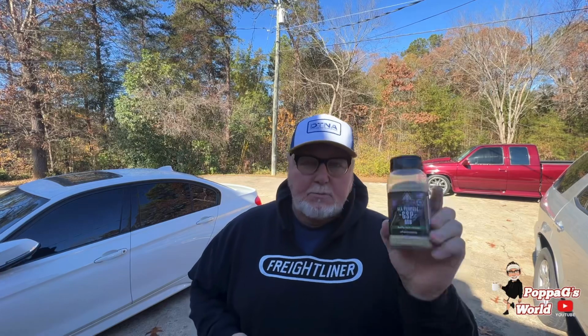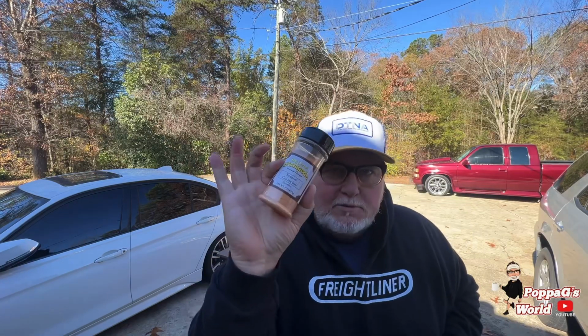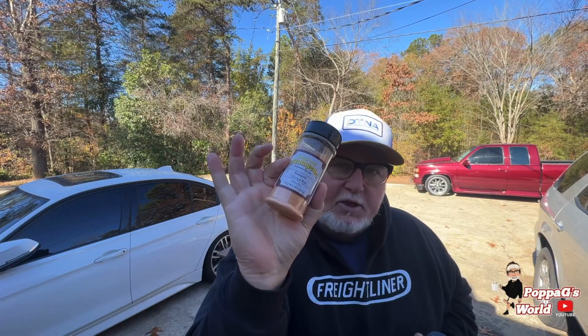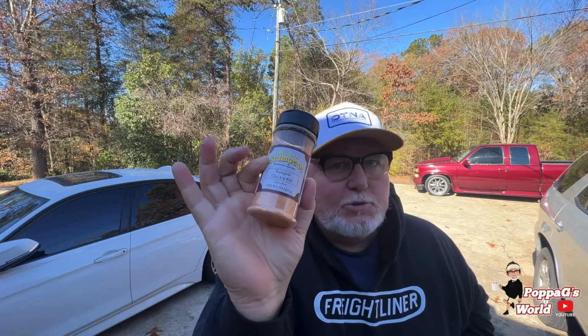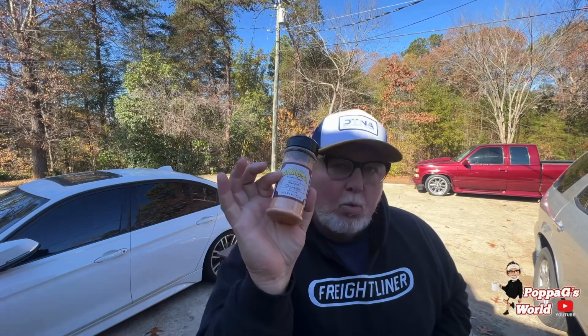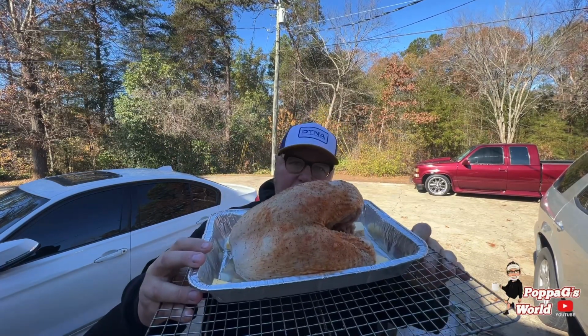So what I have to season the bird with is some Pit Boss SPG salt, pepper, garlic mixture. Good stuff. Some Dolly Parton Stampede rub. It's for chicken, but it works great with the old turkey bird too. You're gonna have to trust me on that one. We love it. I got my bird. It's one of those turkey breasts that's on the bone.